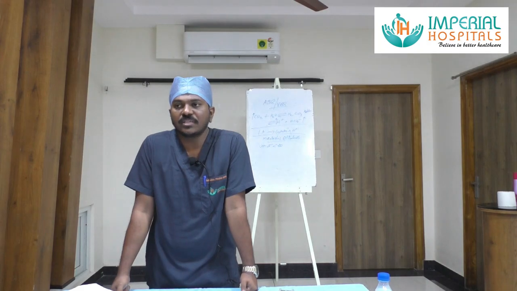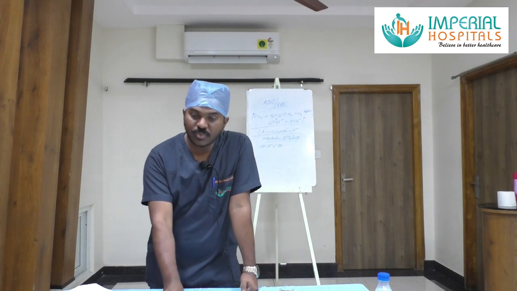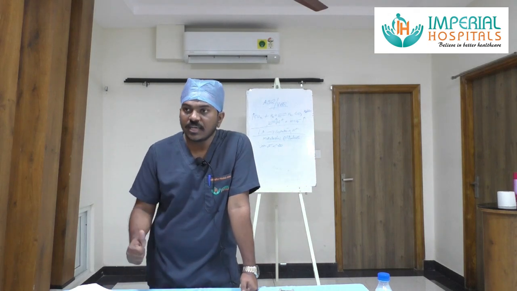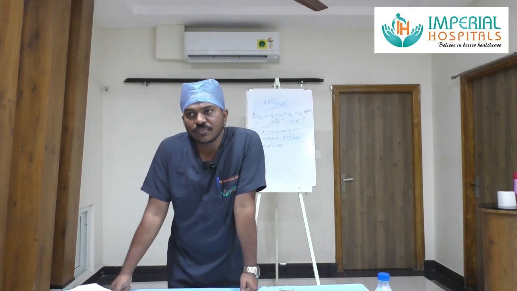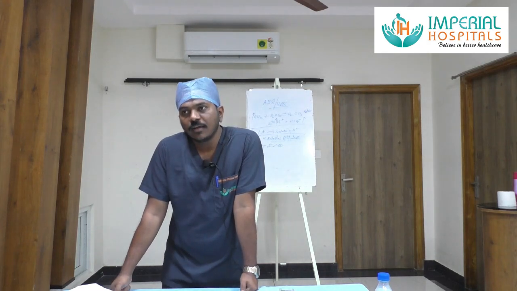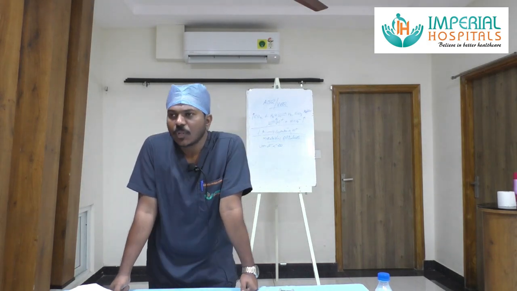Ideally, I prefer a buffering system in those cases. The buffer system in RL is lactate. There is no buffer system in NS, so NS is highly acidic. The buffer system in Plasma-Lyte is gluconate and acetate. For lactate to convert to bicarb, the liver has to be normal and there should not be any shock; otherwise no use of RL. But for acetate and gluconate, no need to give bicarbonate.